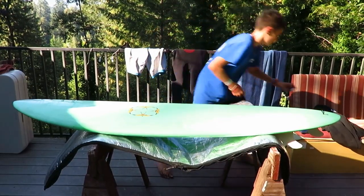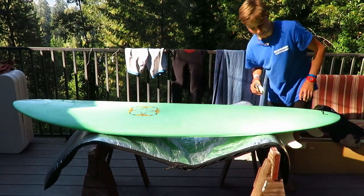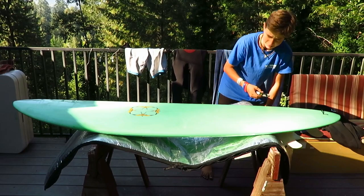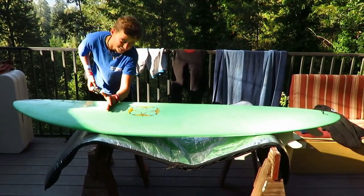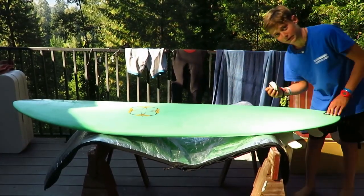So I'm going to use them first. Start with the base coat, of course. I'm going to do the line technique, where you start drawing lines, pretty much. That's all there really is to it. So we're going to go from here up to about right here. Sound good? I'm going to start. First I'm going to draw the outline.